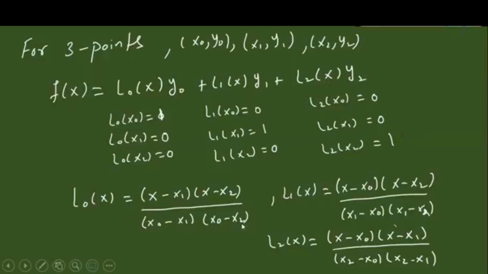Similarly, students, now you can understand if I have 4 points, one basis is added, L3, and L3 needs to be defined. Because there are 4 points, the maximum degree is 3, so there will be 3 products involved in the numerator and denominator of each basis. Okay, so this is how you define the bases for 3 and 4 points. So let me write it down in a general sense. We know that we have n plus 1 points. So if I have n plus 1 points, how will we define it?